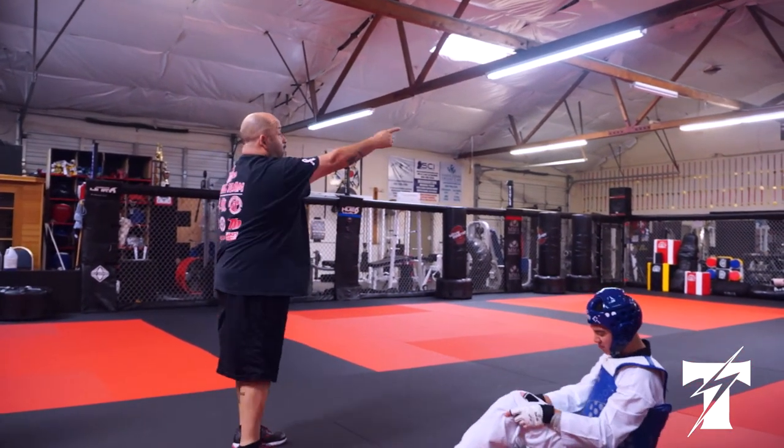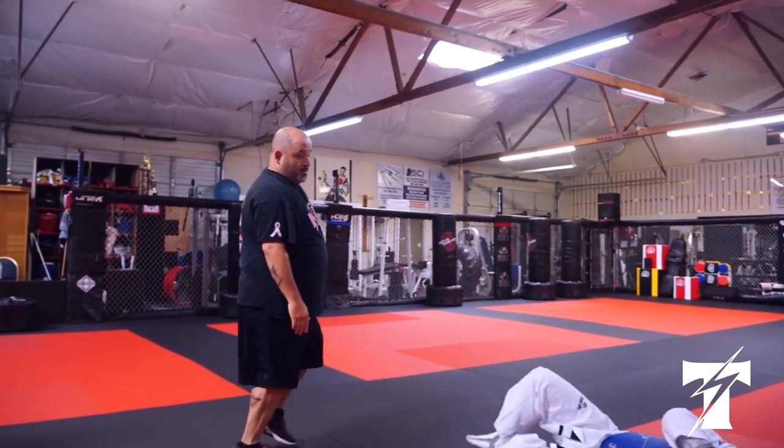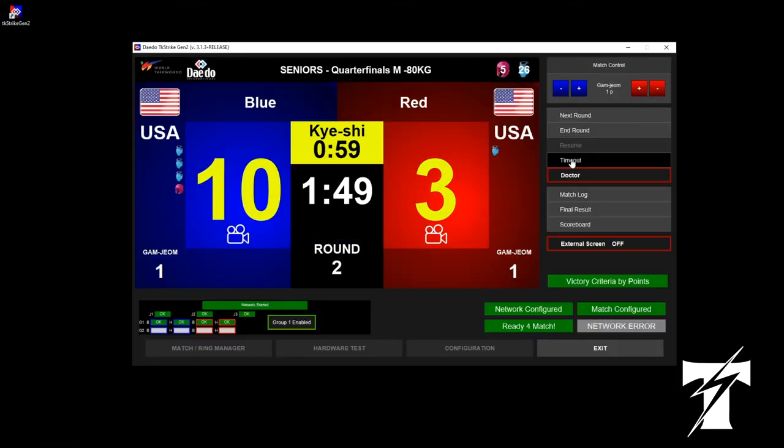In the event of a Kye-Shi or a medical timeout, you will find the button on the right-hand corner of the screen, followed by the doctor button to show that they are currently on the field. A 1-minute timer is set to check on the player. The match will resume depending on whether the player can continue.